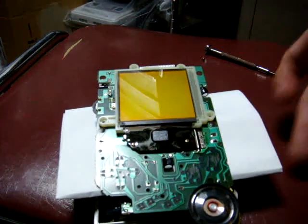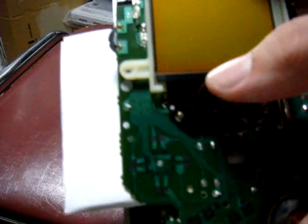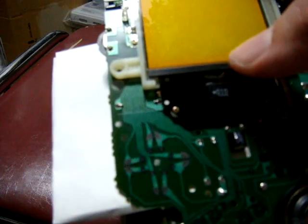So once you get this off here, what you're going to notice on the screen itself is here's your ribbon cable that attaches to the screen. You're going to have a rubber bar here that goes across, and this is what holds the strap in place and also helps to make a better connection.